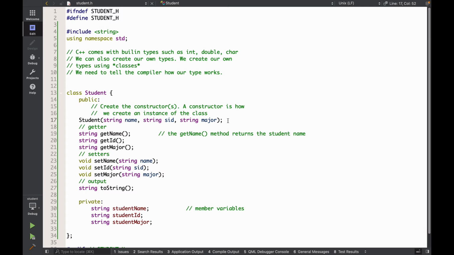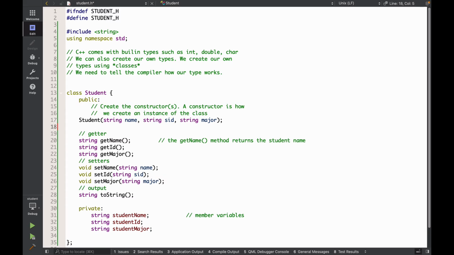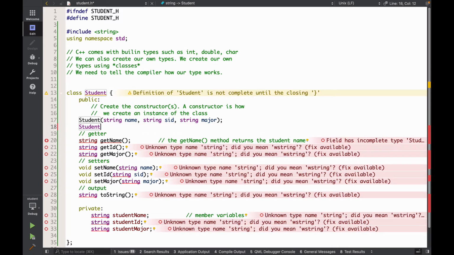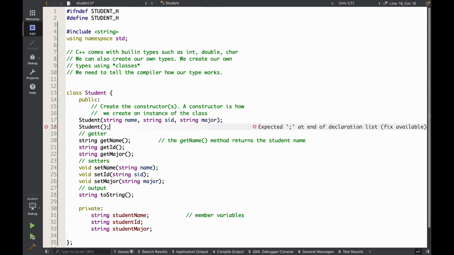For example, let's say you want to give your users the ability to create a student without providing the name, the ID, or the major. You can do that. So you can create a new constructor, also called student, and it will be empty. Okay? And that's a constructor. So the compiler will notice that you can create a student without anything.